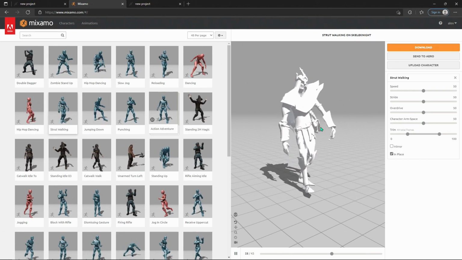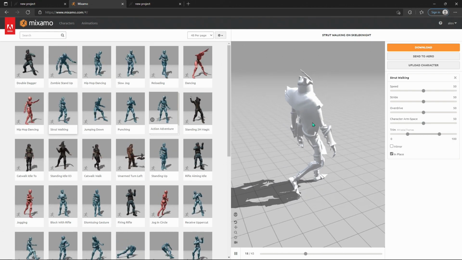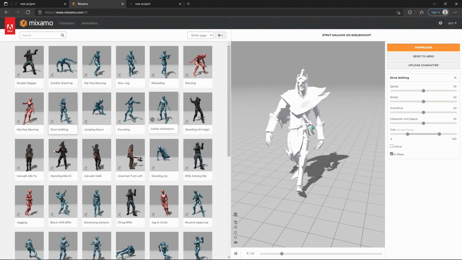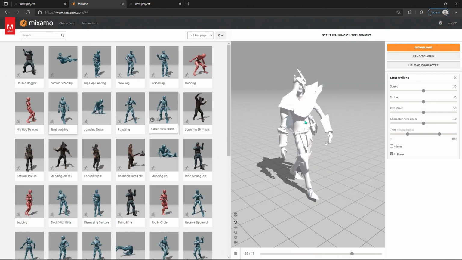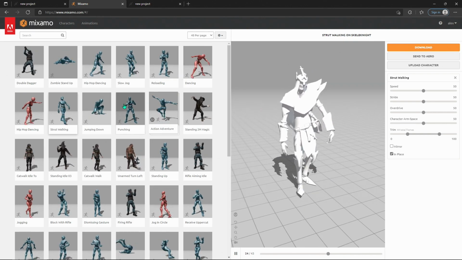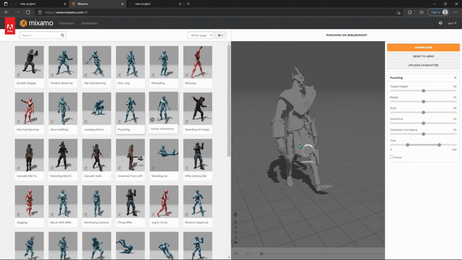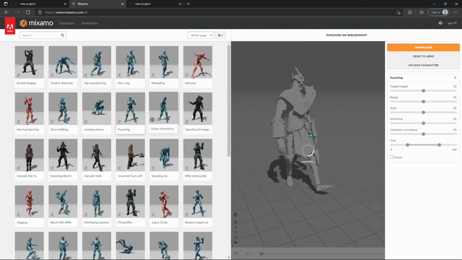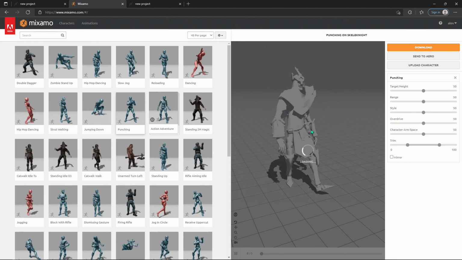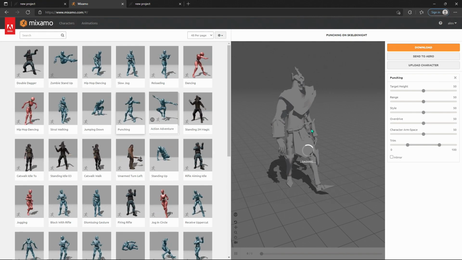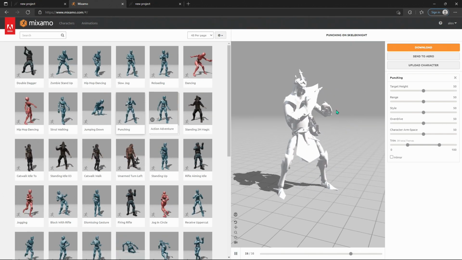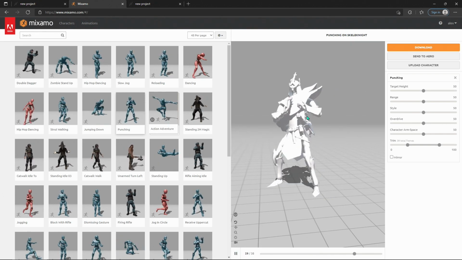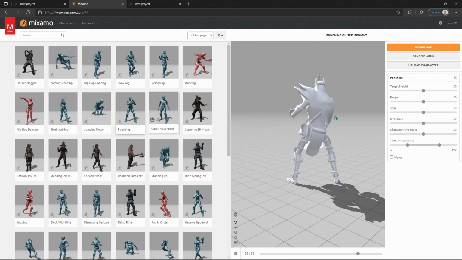So what we have here is an animation that I applied to my already uploaded and rigged guy I got from Sketchfab. He's just walking. And for example, maybe I want to see him take a punch or throw a punch. It should apply it correctly. So we'll just wait a bit for the skeletal animation to load and see what happens. There we go. So it looks all right, right? It's probably not AAA level, but good enough.